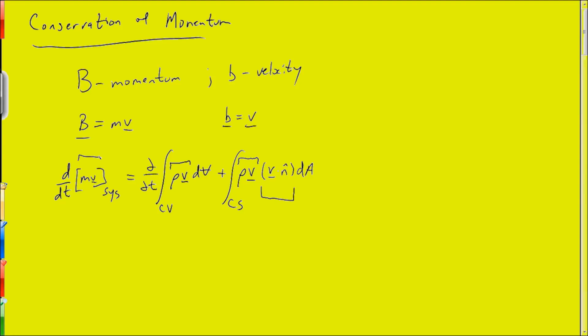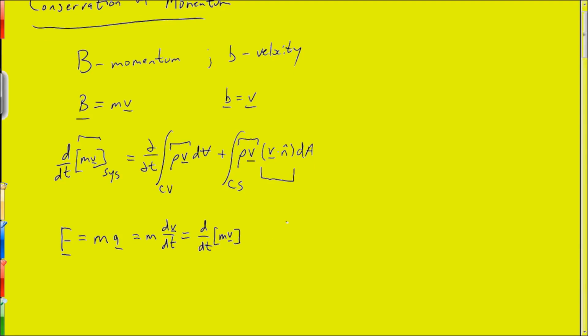Now, what use is this? Well, if you remember back from physics class, this fairly well-known equation, F equals ma, let's write it in vector form like that. Well, we see that ma is just equal to m times dv dt, and we can write, if the mass is constant for a system, which it is, then we can take the m inside the derivative, and we get d dt of m v.